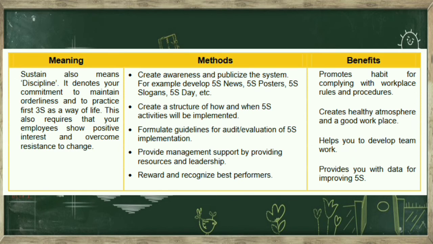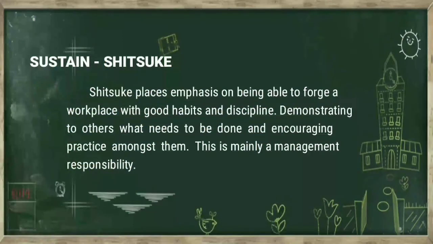So the benefits of following these methods are: promotes habit for complying with workplace rules and procedures, creates a healthy atmosphere at a good workplace, helps you to develop teamwork, and provides you with the data for improving 5S. And the last one is sustain or shitsuke. Sustain in English and shitsuke in Japanese. Shitsuke places emphasis on being able to forge a workplace with good habits and discipline, demonstrating to others what needs to be done and encouraging practice amongst them. This is mainly a management responsibility.